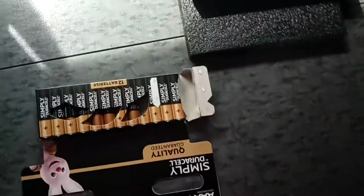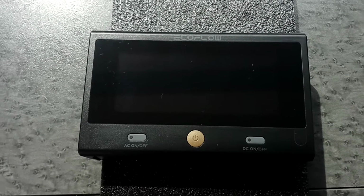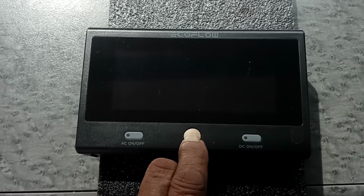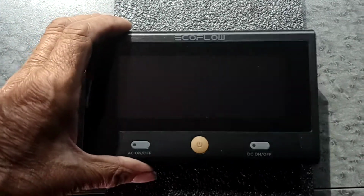Right. Let's see what it does then. Or if it does anything. I'll guess this, I won't look at the instructions, we'll just see what it does. This is the same as the front of the unit. So let's hold that down a bit longer and see what happens. Is it going to do anything? Oh, the battery's in properly. Is it broken?